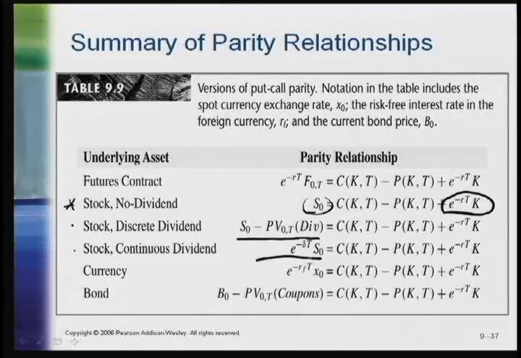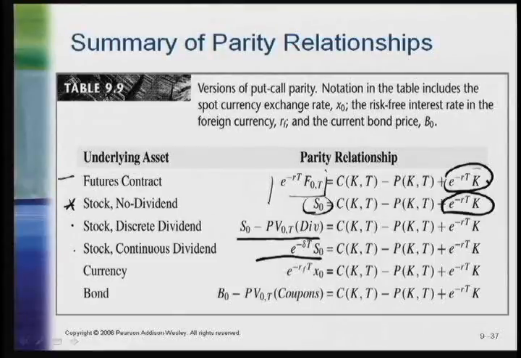So this prepaid forward idea just gives us the same relationships we had earlier. But now let's think about a futures contract. These are options on a futures contract at time T with a strike of K. Well, the prepaid value of the strike is the same. It's just the present value of K. What's the prepaid value of a futures contract? Well, it's the present value of the futures price.